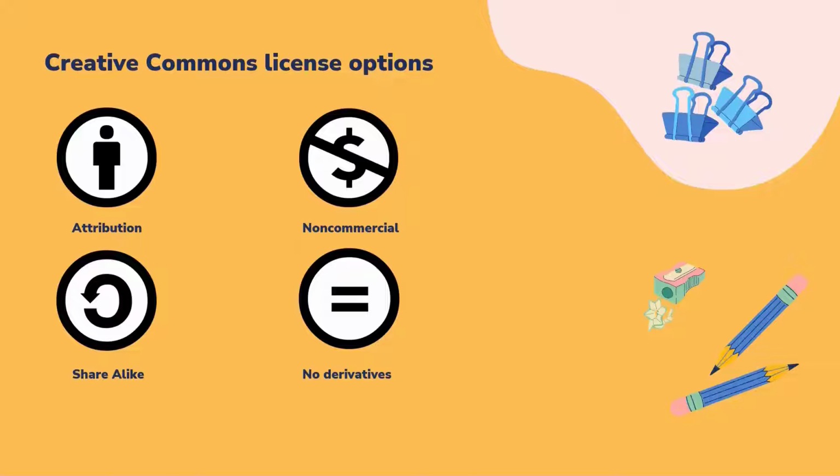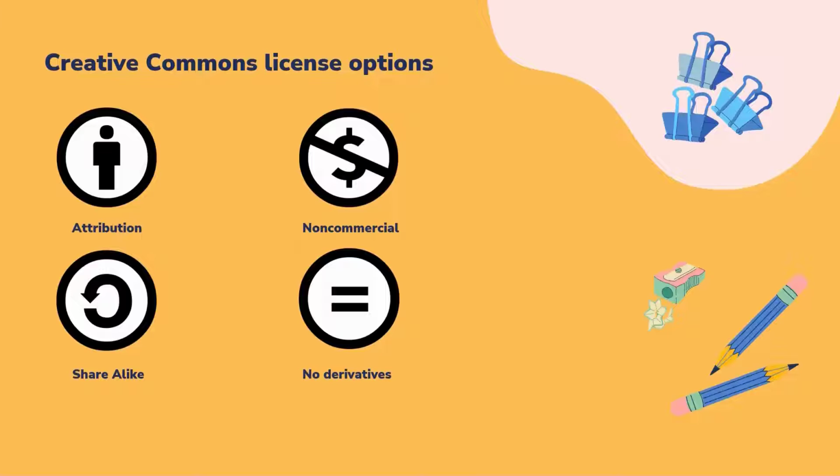The next license we have here is share alike. So CC BY SA is share alike. And that is the idea that any new product developed out of the original product then has to come with the same license. Sometimes this is called a viral license. The whole idea is that if others are using it, they should share it too. And it will sort of snowball into something bigger is the idea.